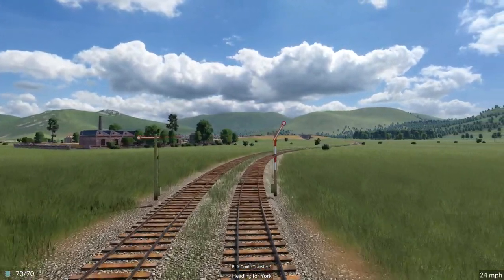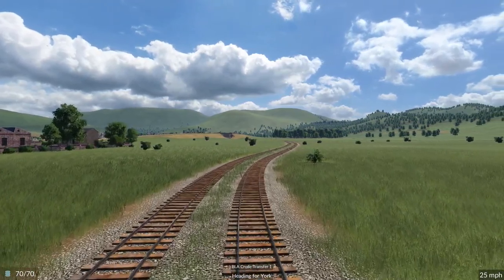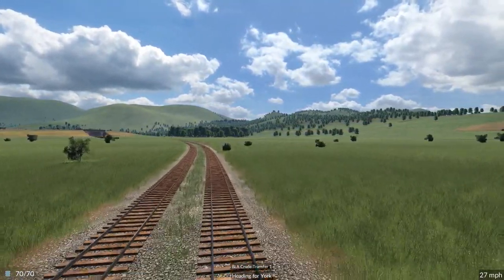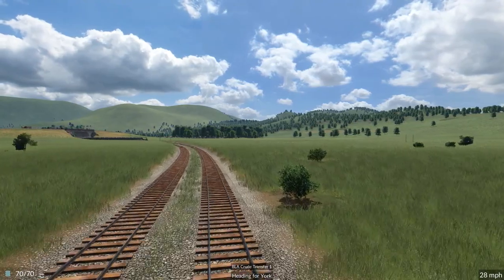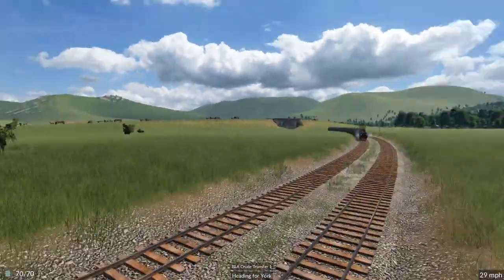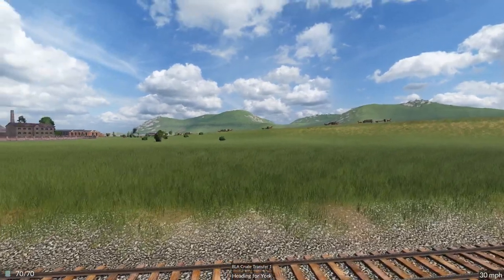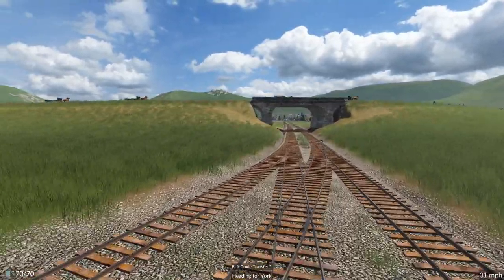Straight shot through down to roughly about York. York is where it normally terminates and then oil gets transferred from York up to Newcastle. We are also going to be taking fuel back from Newcastle to York. Here's another crewed train - this looks like the crewed type freight on crewed line 2. It's a different loco. The oil refinery is just visible in the background over past those wagons, under this tunnel.